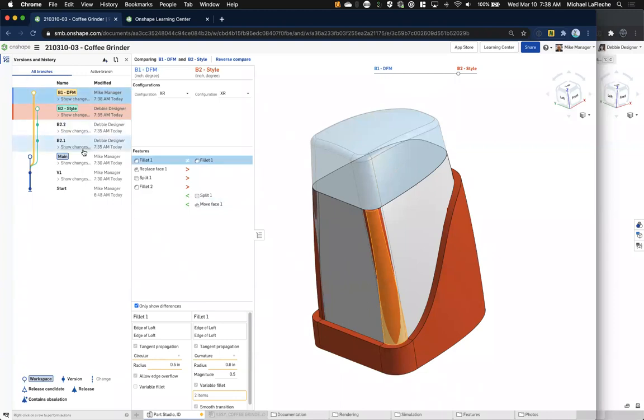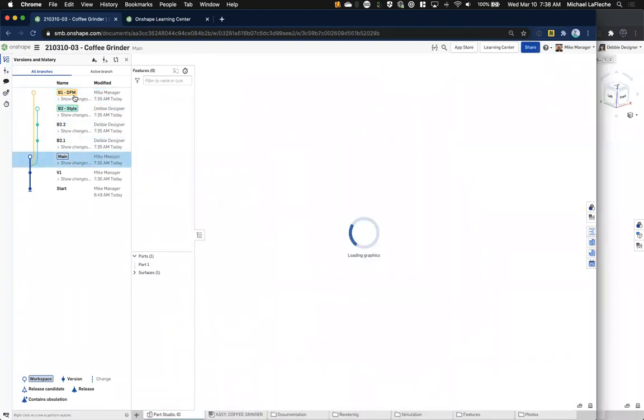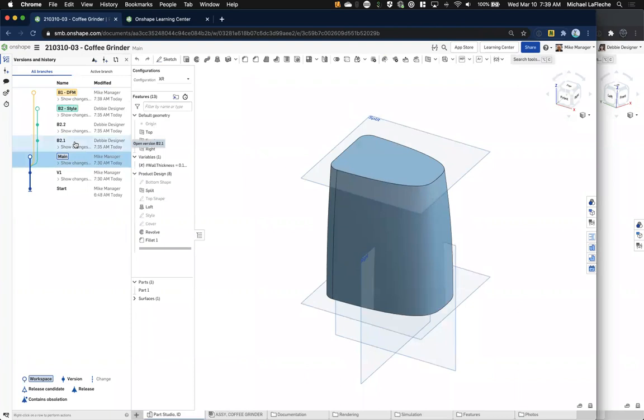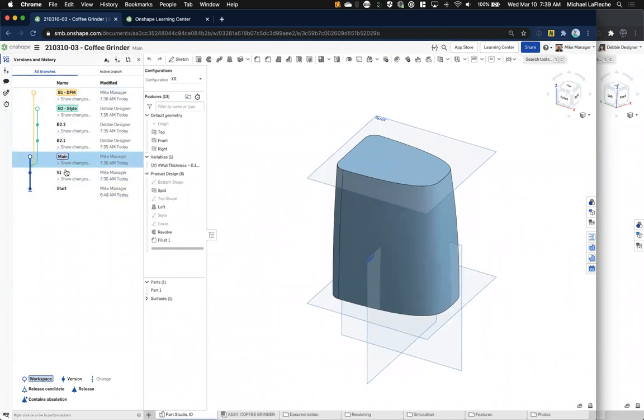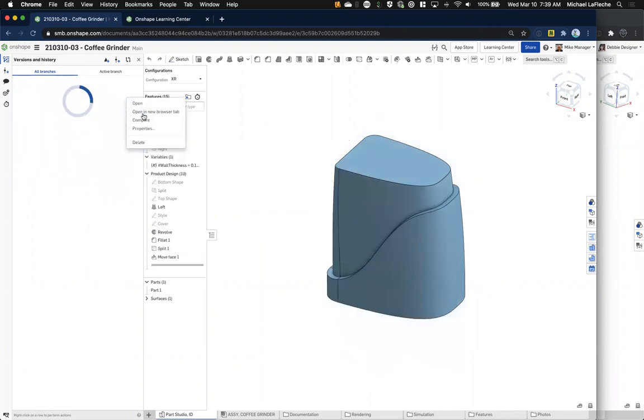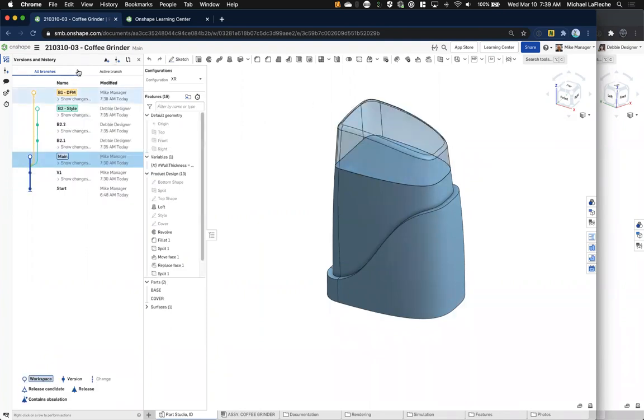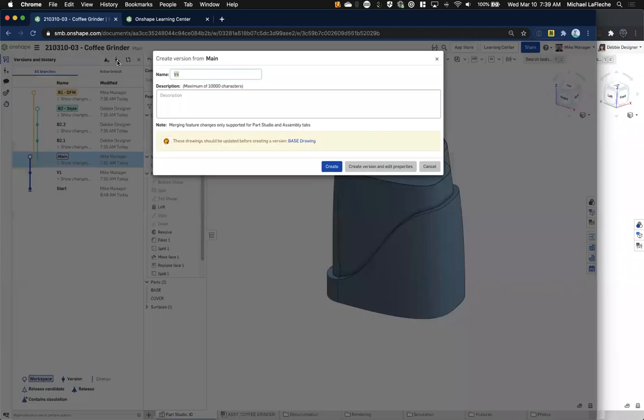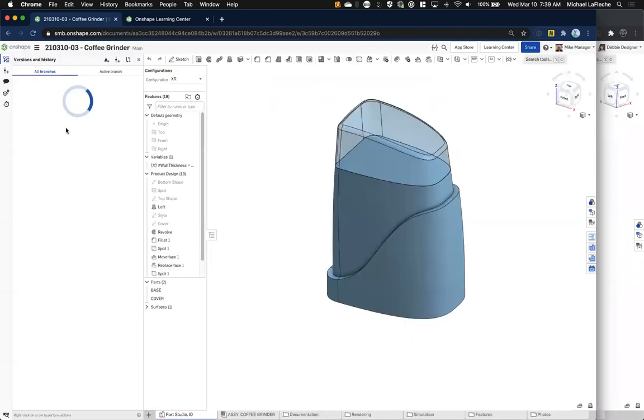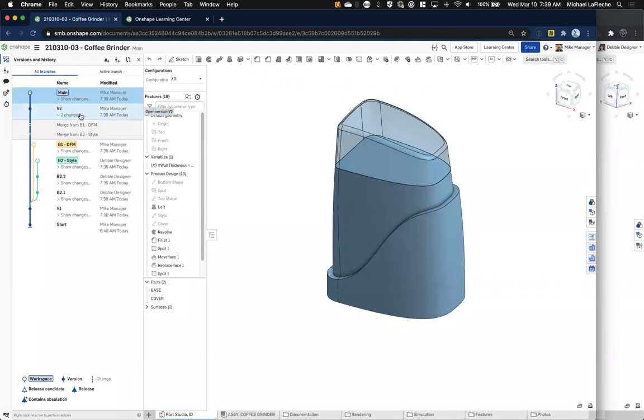Now, furthermore, in Onshape, we can actually merge those changes. And this was all inspired by the way software development works nowadays. Like there's tools like GitHub, where you work on software code on design branches. So we were inspired by that, and that's how we built our Onshape management system. We can pull the changes from the style into the main branch here, and I can pull the changes from the design for manufacturing branch into here as well. And it's merging the trees together. In fact, I'm going to call that version 2 where we are at this very moment now, just to have a nice moment in time here. But you can see the merge operations are here in the timeline.